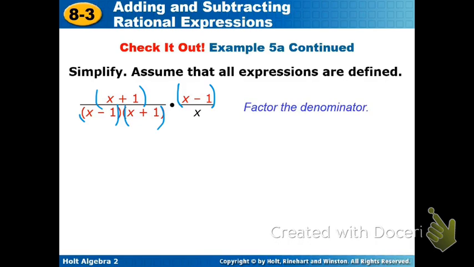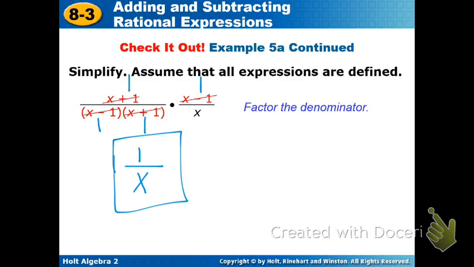Now in this case, we have something that can be factored, right? It looks like we can cancel out the x plus 1s and the x minus 1s. Now remember, when we cancel out, they don't go away, they become what? They become 1s, right? So essentially, what do we have left in the numerator? 1 times 1 is 1 over 1 times 1 times x would be x, and there's your answer. Okay?